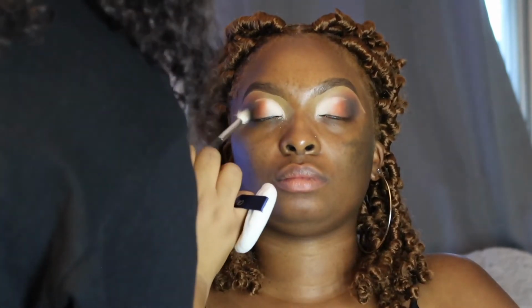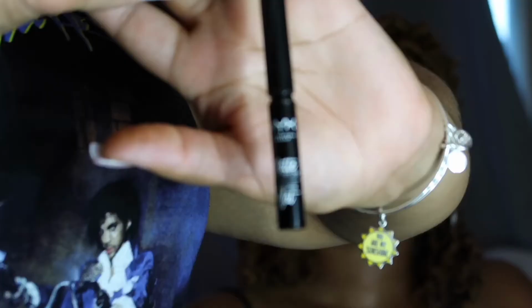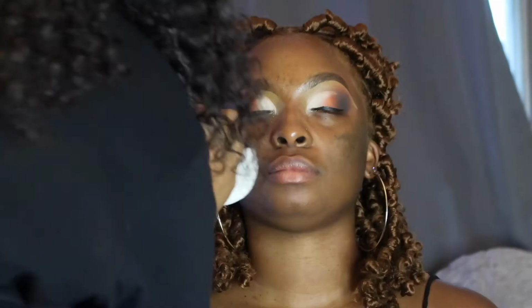And then I believe that after, here is where you don't have to be heavy-handed with eyeshadow, especially when the shadow's already pigmented. Don't even drive yourself crazy. Then I'm taking a little bit of eyeliner, and I didn't do a wing. I just added a liner to have a little bit of dimension in her eye.